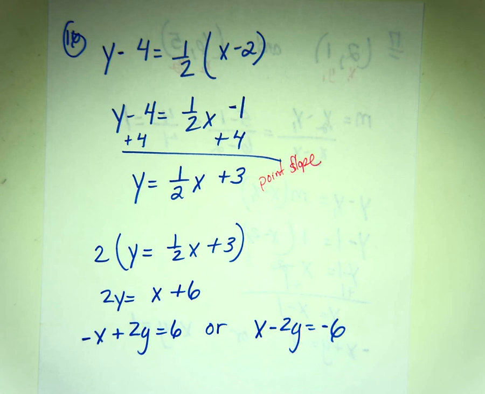So there's more than one way to write this. If I subtract 2y from both sides, I will be left with x minus 2y equals -6. But if I subtract the x from both sides, I'll have -x plus 2y equals 6. This is the preferred answer, but both of them are correct. Now what I did was I skipped some steps, but it's up to you to figure out what I did. In case you've forgotten, notice right here, I subtracted 2y from both sides and then subtracted 6 for this part right here. And for this one, I just simply subtracted the x.